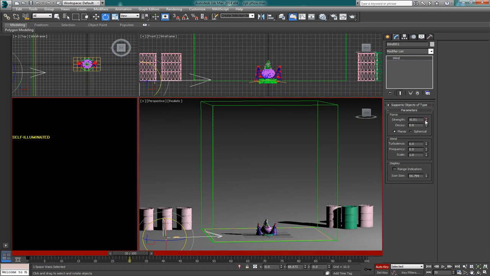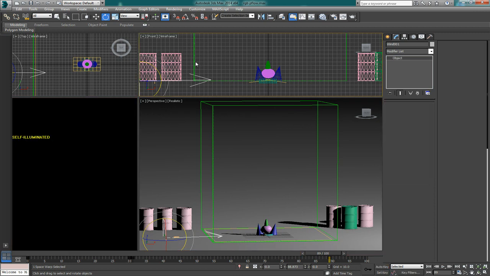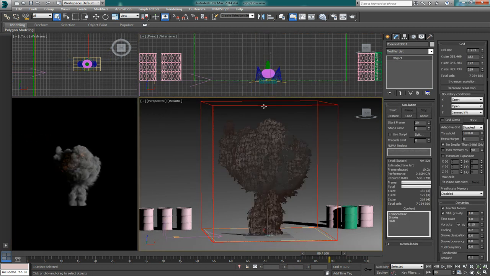Right here, where it will be 0 until .1, and then gradually decrease it until 0, or otherwise it will continuously accelerate the content of the simulator.